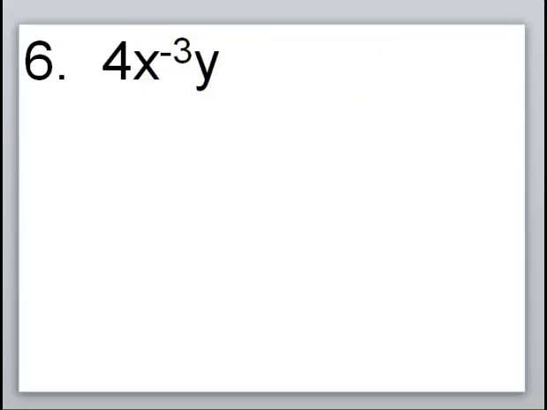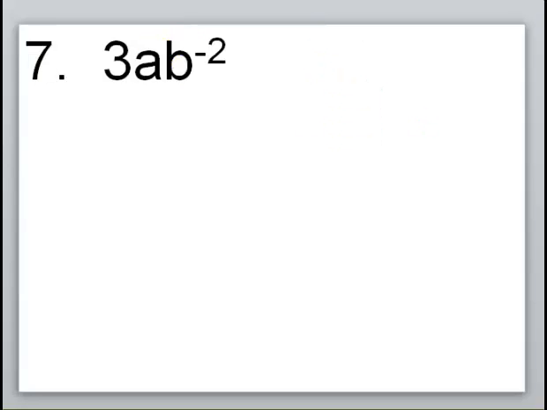And then this next problem, I've got certain things that are not happy. What I'm going to do is highlight anything that's not happy. Anything that's not happy, we need to move. So the 4 and the y stay where they are. This one's not happy, so it moves to the bottom and becomes happy. The next problem, I have just this one that's not happy. I would highlight the things that you know you've got to move. So you're going to keep the 3a, it's happy, and you're going to move the b squared. And you're finished.